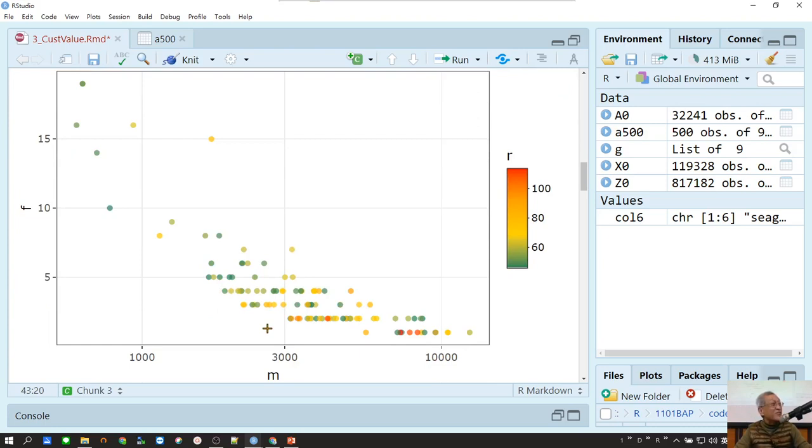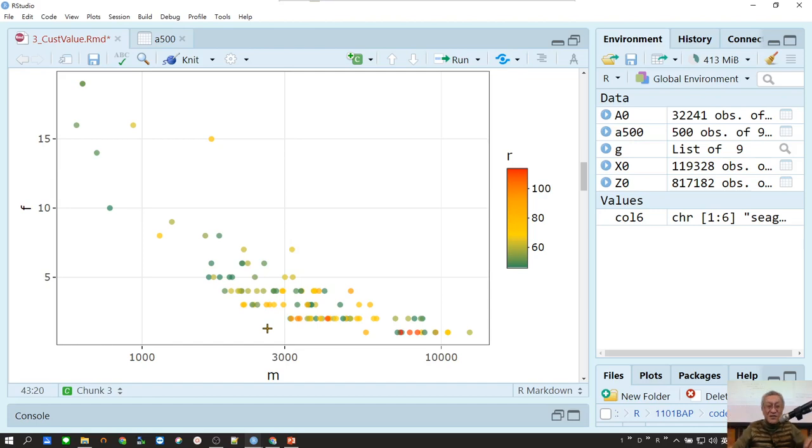Now this is the power of programming. Instead of just giving you a static plot, you can adjust the parameters so that you can see whatever you want to see.